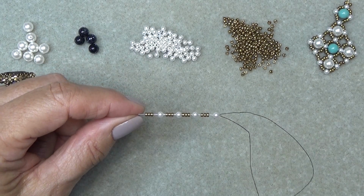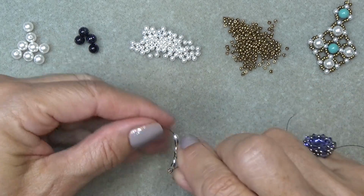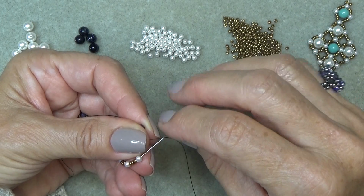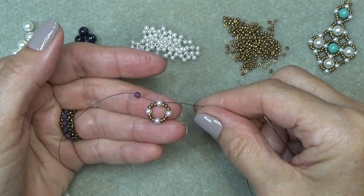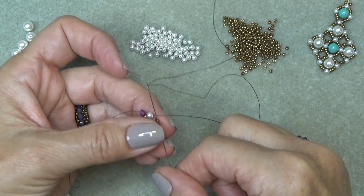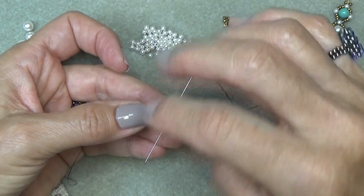Put my lights down a little bit. I'm going to drop those down to my stop bead. I'm going to make it into a circle by sewing up the first pearl after my stop bead, like that. Now I'm going to just sew through the next 3 11/0s. I'm going to skip the pearl, and I'm just going to sew through the next 3 11/0s.